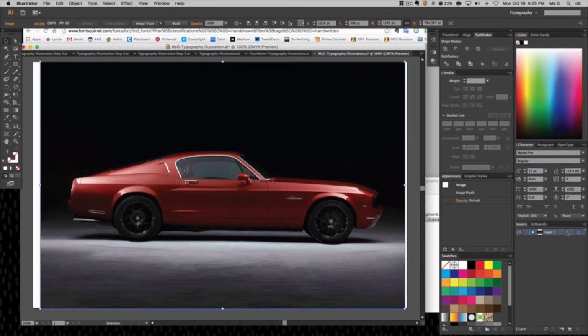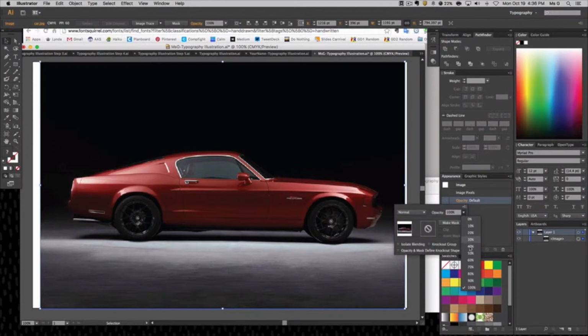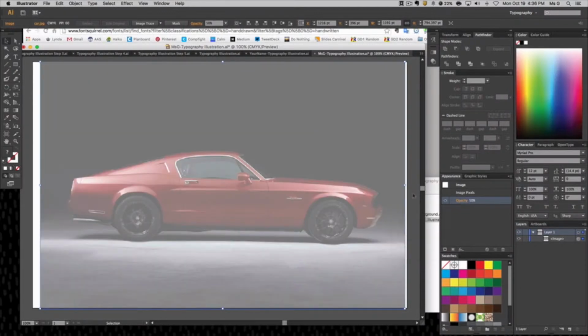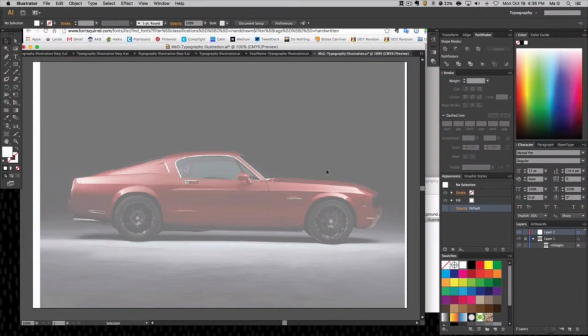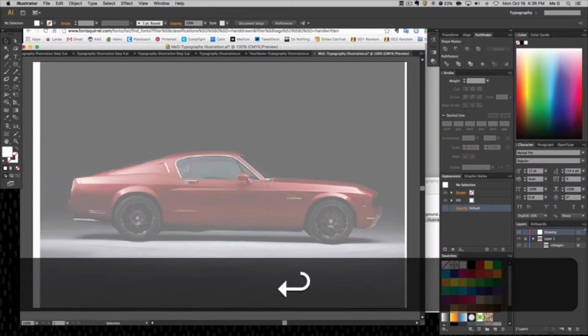What I recommend you do is you click on your image, you'll see under appearance, and you want to make your opacity probably more about 50% so that you can actually see what you're doing. Then you're going to lock this layer so that you're not moving it around, and you're going to make a new layer that you're going to start doing your illustration on. So we've locked our object to prevent this reference image from being selected. You can see it's locked, unlock, locked. All right. Then you're going to have a new layer. You can always name this layer, such as drawing, or you don't have to. It's really up to you.